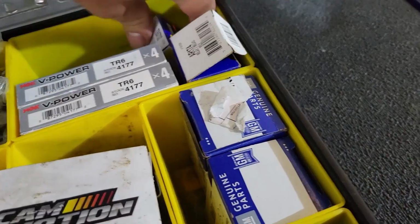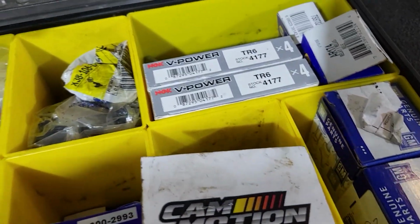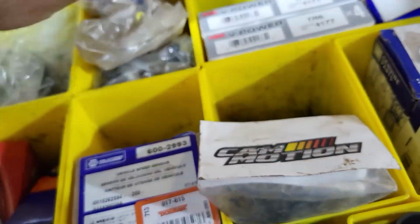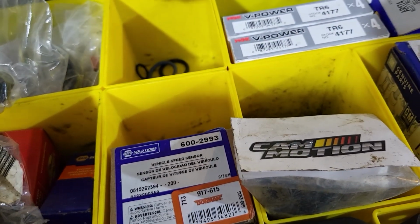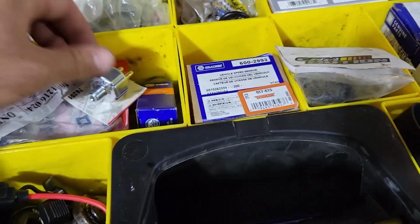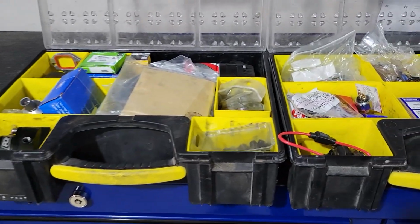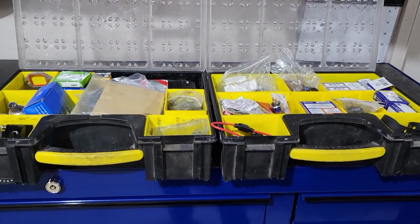This one is another relay. I've got spare plugs, a coolant temp sensor, a headlight switch. I've got some more gaskets here, an oil pickup tube, some more water pump gaskets, pickup tubes, more valve cover stuff, blower seals for my IET. So yeah, just some basic stuff, sensors mostly, and the odd gasket, that kind of thing. Nothing crazy, but it's all been a lifesaver.